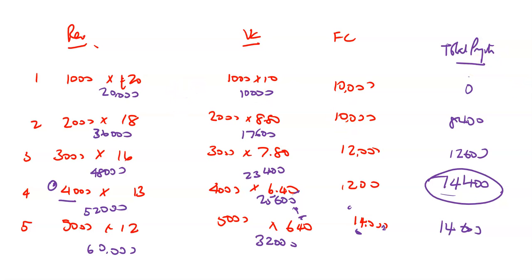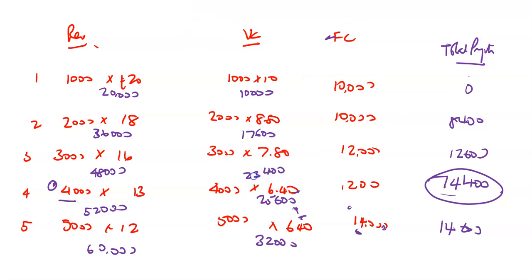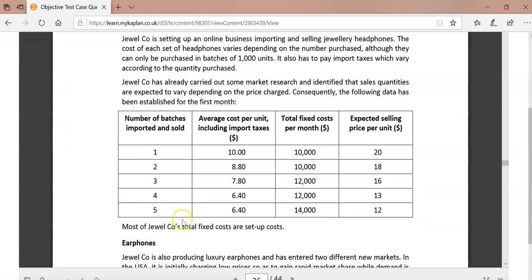Okay, so let's see. Then the next question. So the answer there is 4,000, or 4 batches, so to speak. Which of the following statements? So question two says that, and I want to look, just because we're here, let's keep this information. I'm going to have to come back to it. Let's go back and see the question.